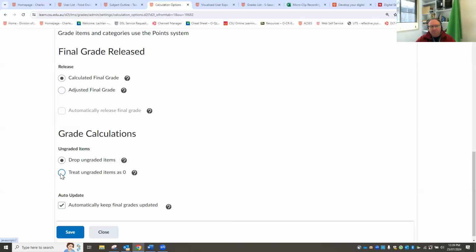There is an option that doesn't get used very often, but potentially it will treat items as 0. I would only be messing around with this if you're in a single cohort subject, and probably be talking to an ED about when you might want to use it as well. But it's usually where you say, I don't want it not included in my value at the end, but I want it actually being graded as a 0 automatically. You can get that setting in place. But by default, we don't include columns that haven't been graded in that final calculation.